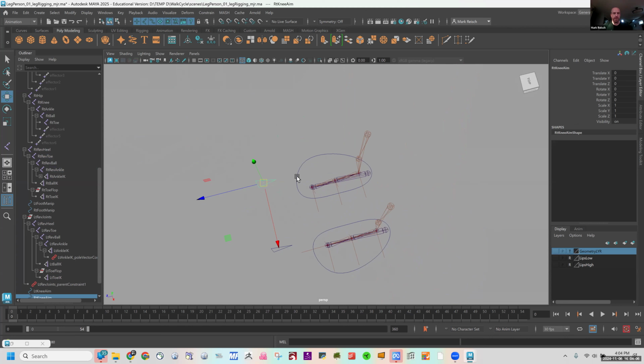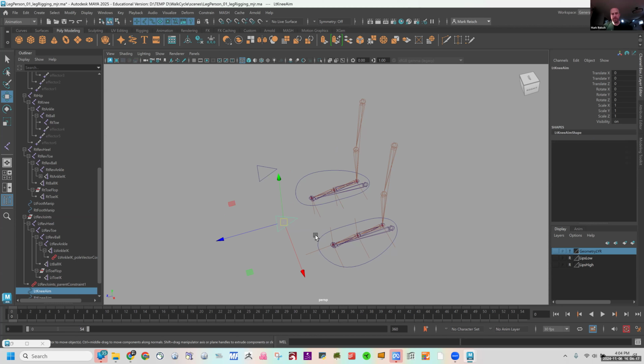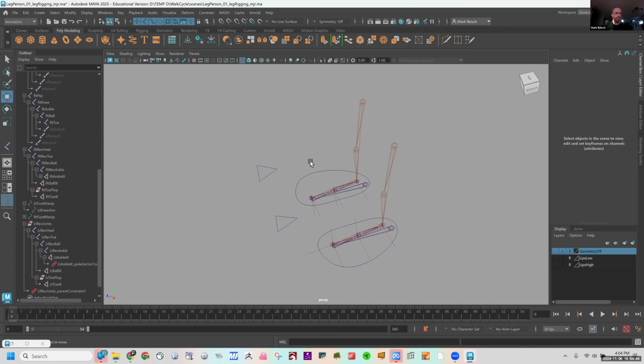Okay, then generally the knee follows where the foot goes. Sometimes you need the knee to point in a different direction. But what we're going to do is we're going to have the pull vector as a child of the foot control. So I'm selecting the knee aim, shift select the foot manipulator and press P. We can see over here, now that's a child of that. We're going to do the same thing on this one. Select the knee aim, select the controller and press P. And that becomes a child of that.